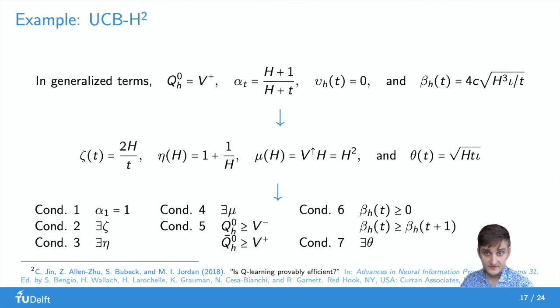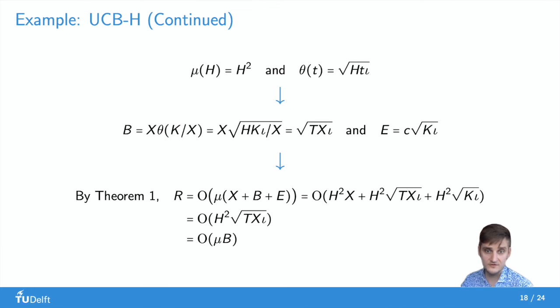For example, let us consider a method known as UCB-H, or upper confidence bound Q-learning with Hoeffding style bonus. In the generalized terms, this method can be represented by the following combination of the hyperparameters. Using these, we can find the 4 functions introduced earlier. In fact, all of these functions are implicitly used somewhere in the efficiency proof in the original paper, but they're never given names or otherwise noted. Using mu and theta from the previous slide, we compute the effects of bonuses and estimation error and the total regret bound. In the regret bound, the middle term dominates the other 2, so we omit them, leaving us with the bound that we have seen earlier. Moreover, we know that this bound is explained by the bonus choice.